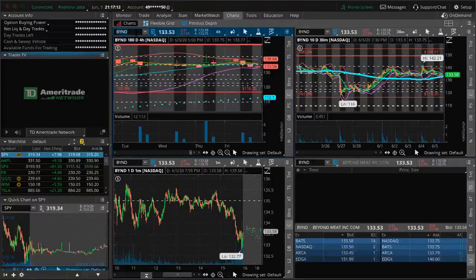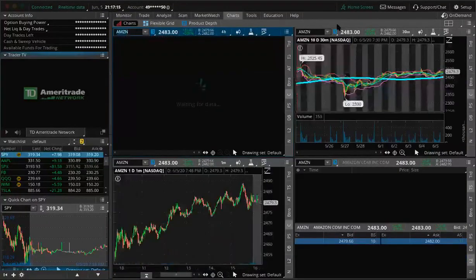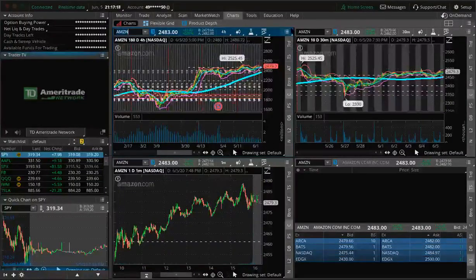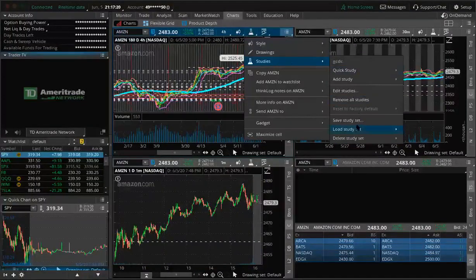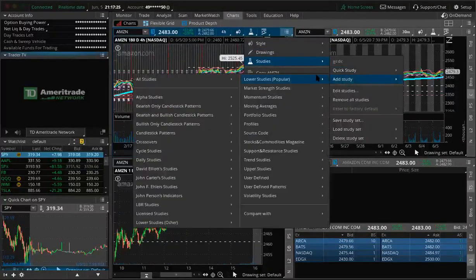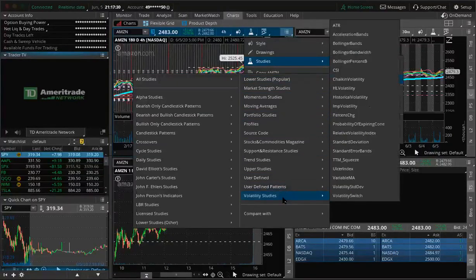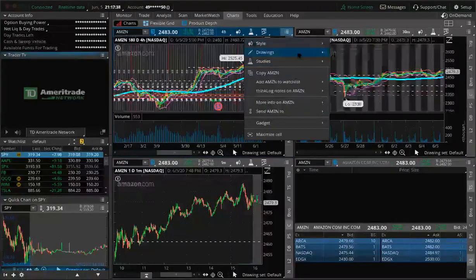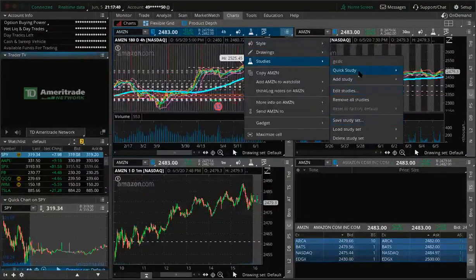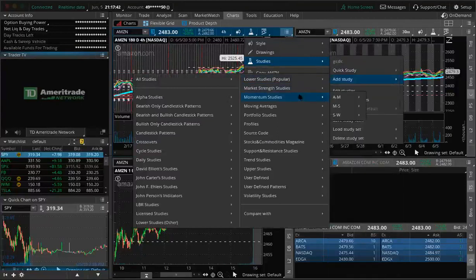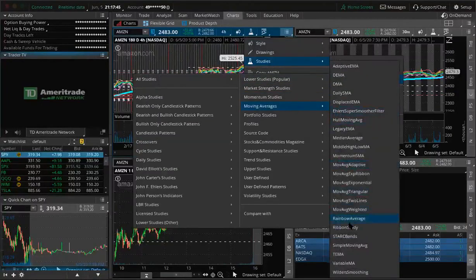Let's check out some more examples, to show you guys. And again, if you don't have these indicators, you can go to studies on Thinkorswim. You can go to add studies. And for the Bollinger Bands, you can go to volatility studies, Bollinger Bands, add it there. And for the moving averages, of course, add study, moving averages, simple moving averages. And you just type in 5.